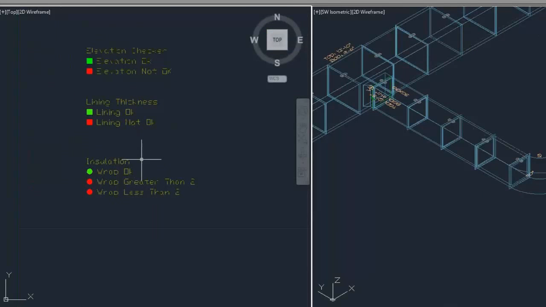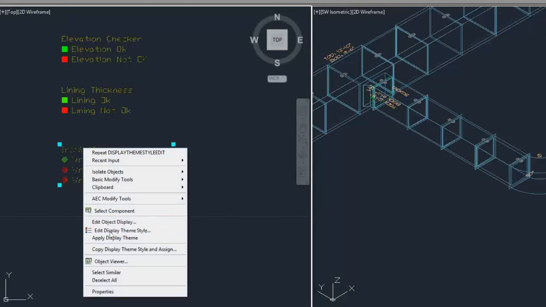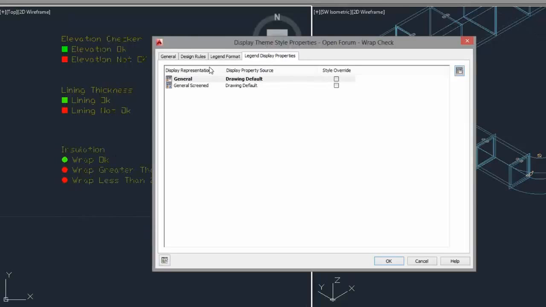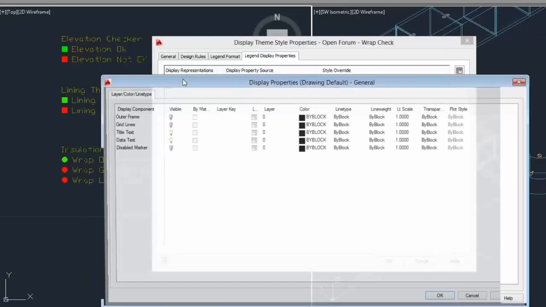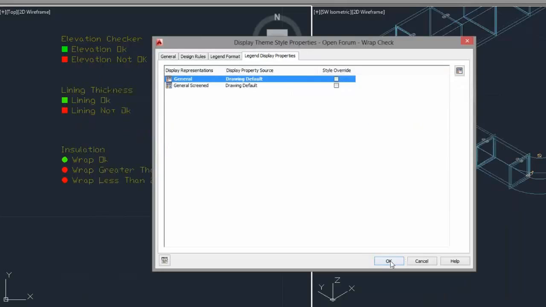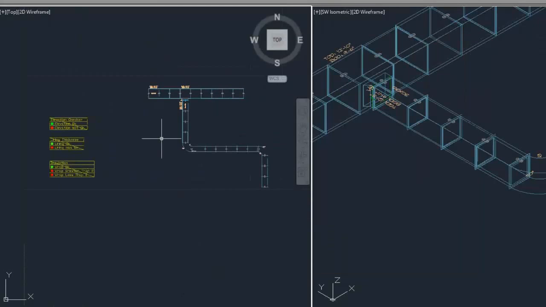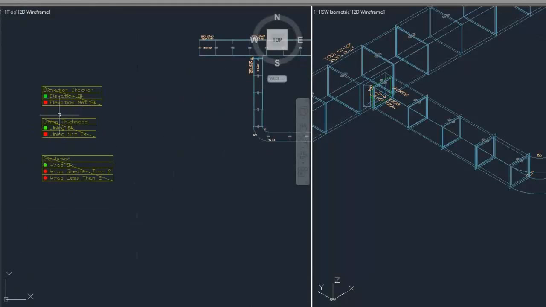That's the difference between changing it for the style and applying an object level override. So if I go back and change this and turn these back on, everything's back the way it was. And that's what I have to say about display themes.